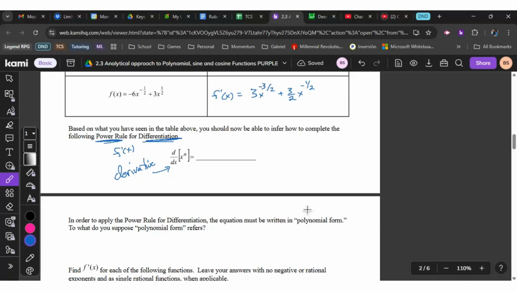x to the power of n just means x to the power of anything. And what happens is it's going to be n times x to the power of n minus 1, right? That exponent comes down, and then we subtract 1 from the exponent to get our new exponent. That's all it was for power rule. Make sense? This is like a general term for it. I don't think I have a poster for it because this one's so simple. But if you want one, you guys can make one and put it up.